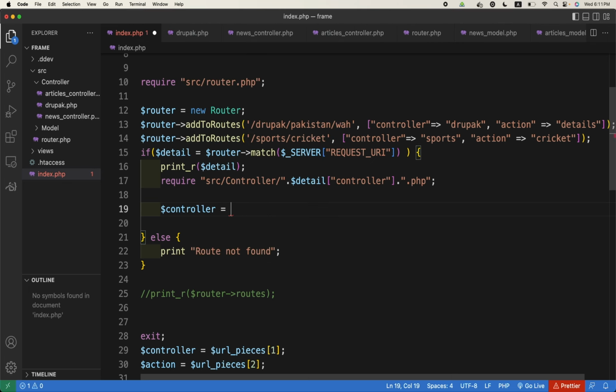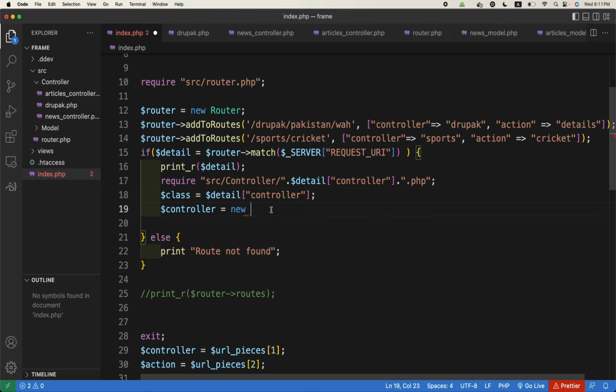And then we can use controller equals new. So what will be here? Drupal, but how to access it? We can access this. So maybe class is equal to, like this, right?